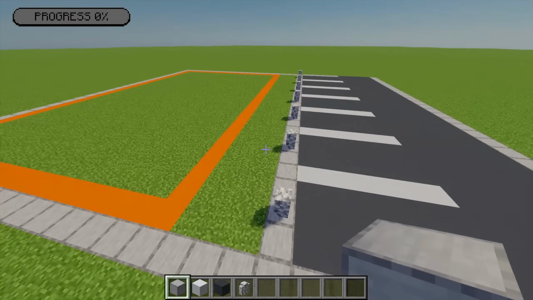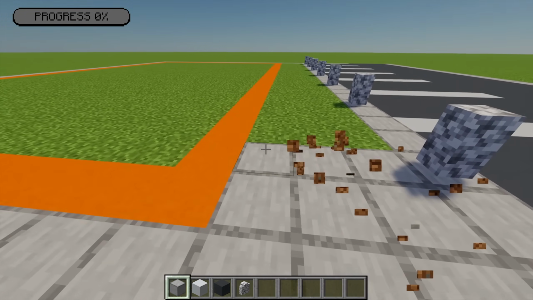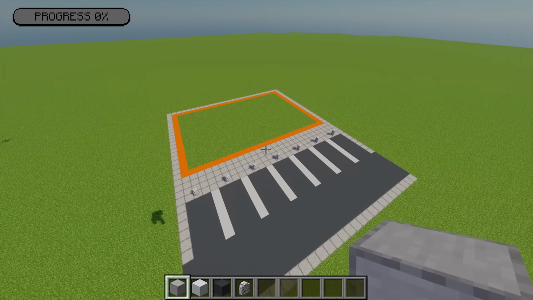And next up, just where this front grass area is, so this strip, I'm just going to fill that all with smooth stone. And that will give you something that looks like this.